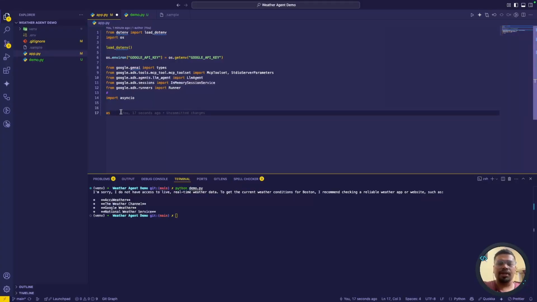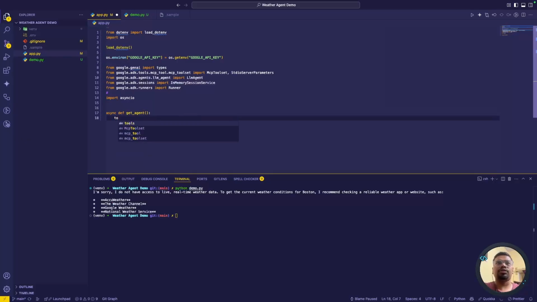So async def get_agent, and then tools, exit stack would be, oh, so what we are going to do is await MCPToolset.from_server, because we are using an existing server, right?